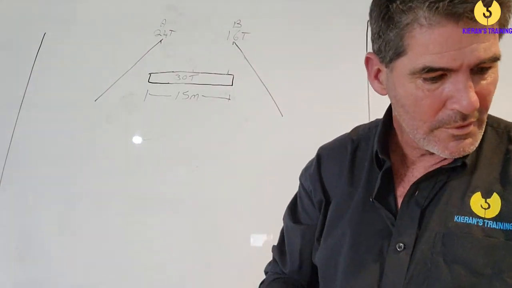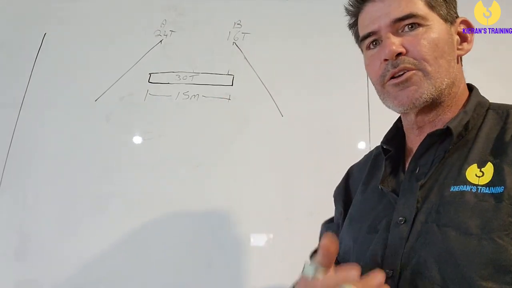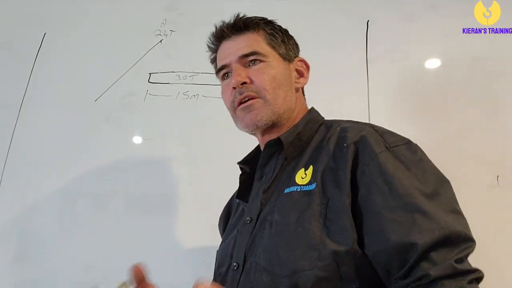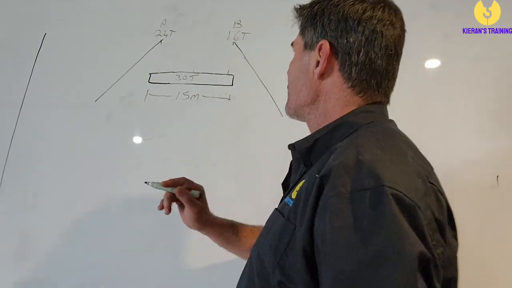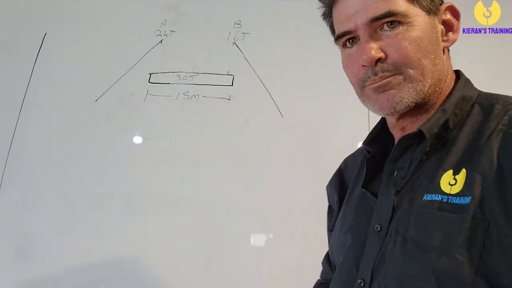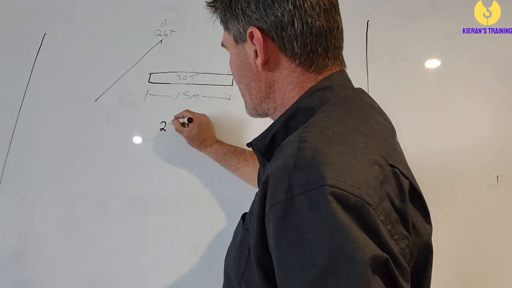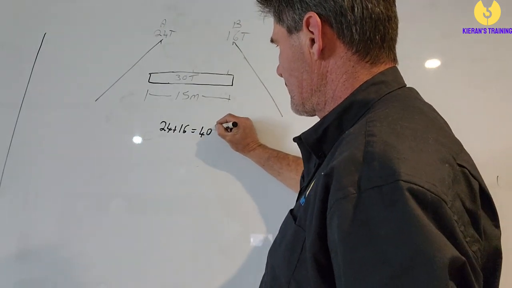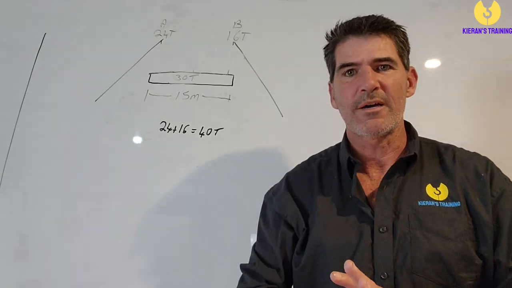All right, so first we want to find out how much load share we want each of those cranes to carry. With the different capacities between the cranes, we want to make sure they're getting equal load share for their capacity. So how do we do that? First, we look at the capacities of the 2 cranes and add them together. Crane A plus crane B, so 24 plus 16 equals 40 tonne. The total capacity of the 2 cranes is 40 tonne.